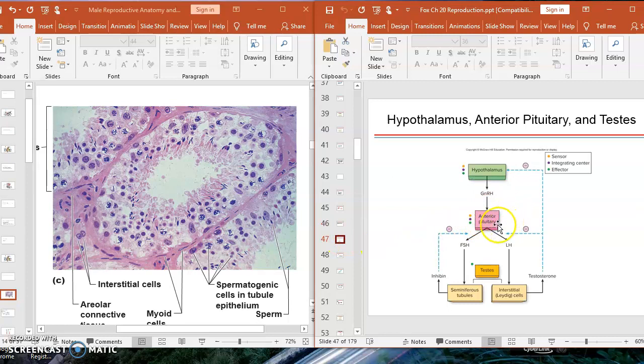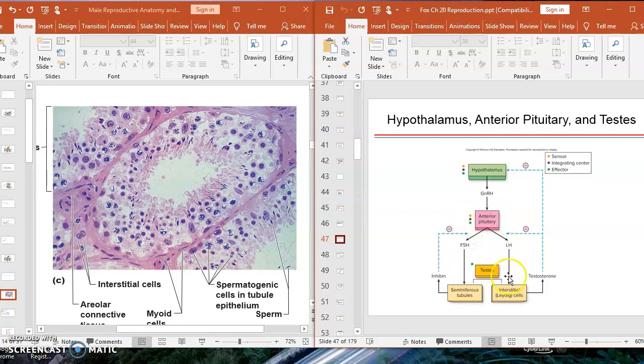Here is an example. Let's look at this. Hypothalamus releases, as we've talked about, gonadotropin releasing hormones. That goes to the anterior pituitary, and the cells in the anterior pituitary, known as the gonadotrophs, can produce FSH and LH. FSH will go to the seminiferous tubules, which we said receptors are on the Sertoli cells, and the Sertoli cells can also inhibit it by secreting inhibin, which decreases FSH at the anterior pituitary.